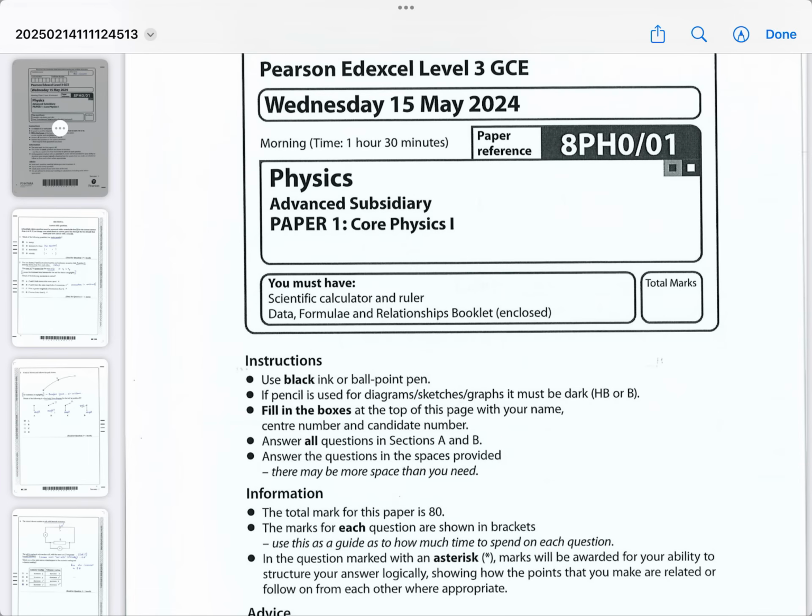Okay, we're going to go through part 3 of this exam, Pearson Edexcel Physics AS level, Core Physics 1 from the linear specification. So I've done 2 parts already, did the multiple choice in the first section, and I did questions 9, 10, 11 and 12, I think, in part 2. We'll just have a look through as we go, as we skim through the pages.